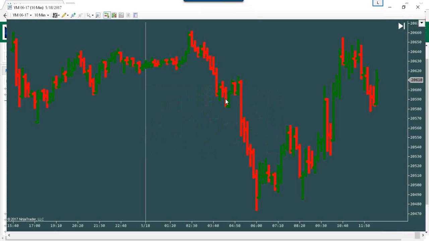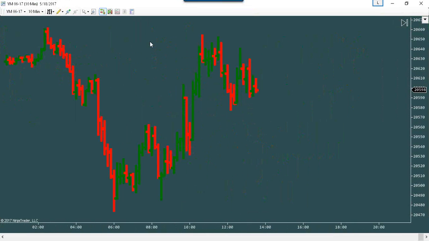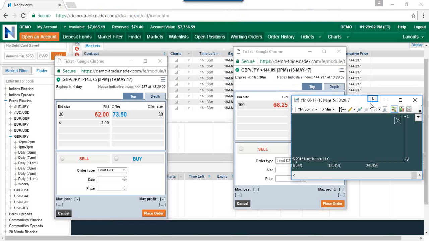For example, we look at this chart here, and let's just say I want to buy a binary and say that the market is going up, and it'll expire up. Well, if I bought a binary down here, saying the market will be above this price, it's already above that price, right? If I bought a binary up here and say the market's going to come up here, well, it might or might not. If I buy a binary down here that's already in the money, saying the market will be above here, I'm giving myself some room, right? Some insurance, as it were. Okay? So let's take a look at something.